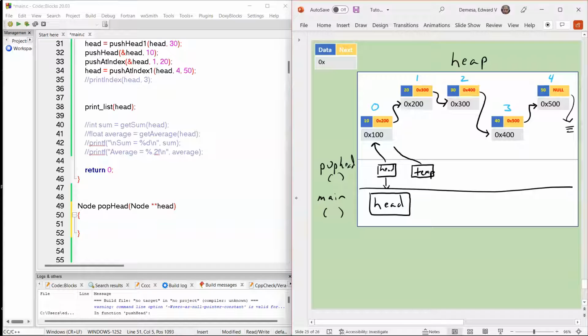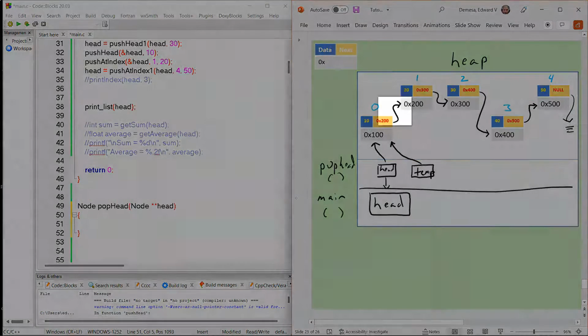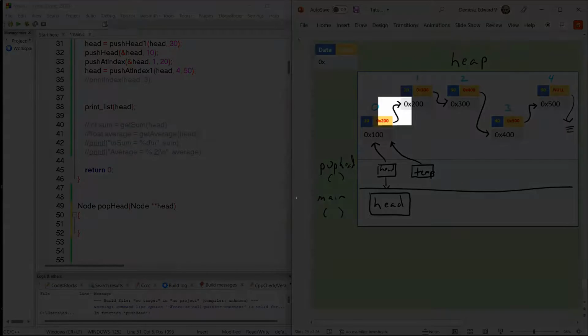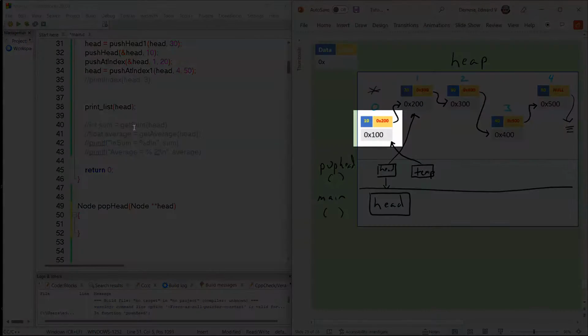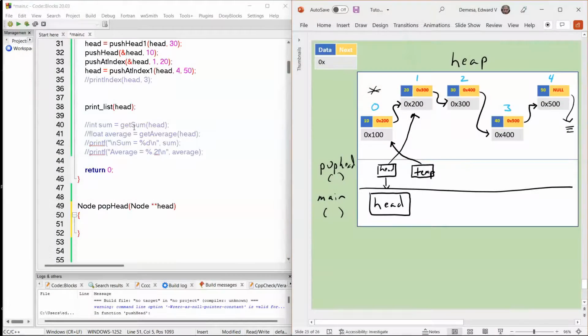So in this case, temp is going to be pointing to head, and what we want to do is delete head. But before we can delete head, we don't want to break this link. We have to move our head to the second node, and then delete this node right here. Then our indexes will automatically change and this will become 0, 1, 2, and 3.